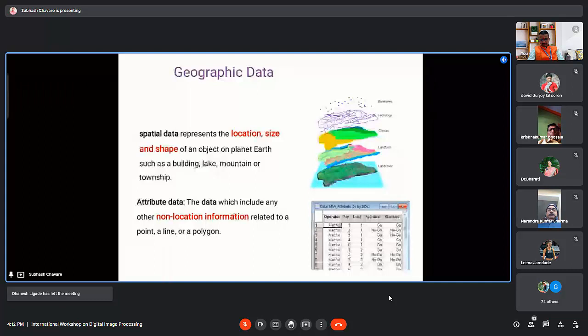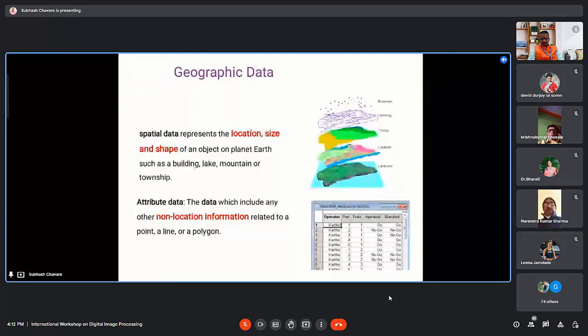When we are dealing with GIS, there are two main types of data. One is raster and one is vector. We can see that in further slides, but before that, geographic data is categorized into two categories. That is spatial data, with reference to space, that is location, size, shape of objects on the earth. Another one is attribute data.